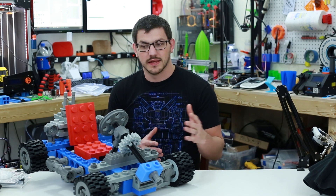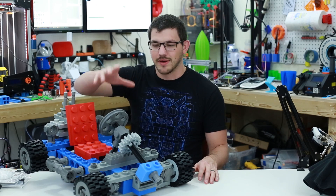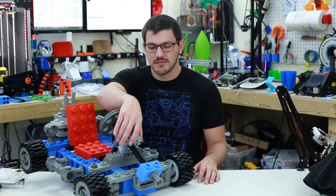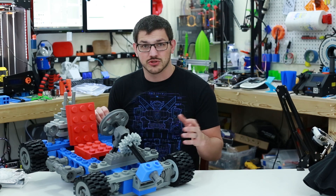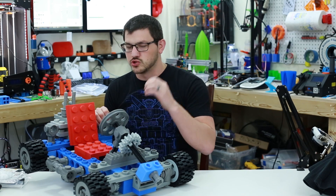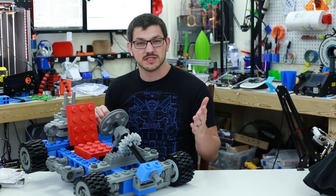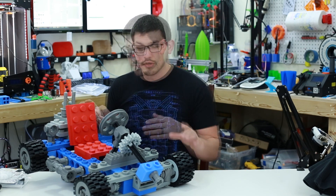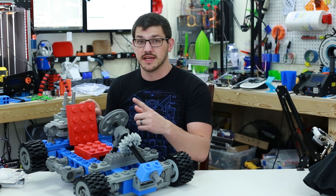The tolerances are not the best. Most everything was printed on the FT5, but because ABS shrinks and PLA doesn't, the PLA is a nice easy fit. PETG is also easy since it doesn't shrink much. But the ABS parts are super tight, so some tolerances are off because of that, and also because I printed across multiple printers. All parts were printed at a 0.28 millimeter layer height to save time.